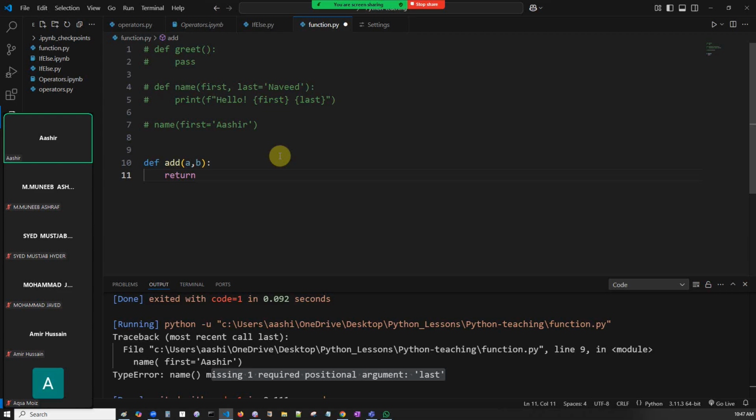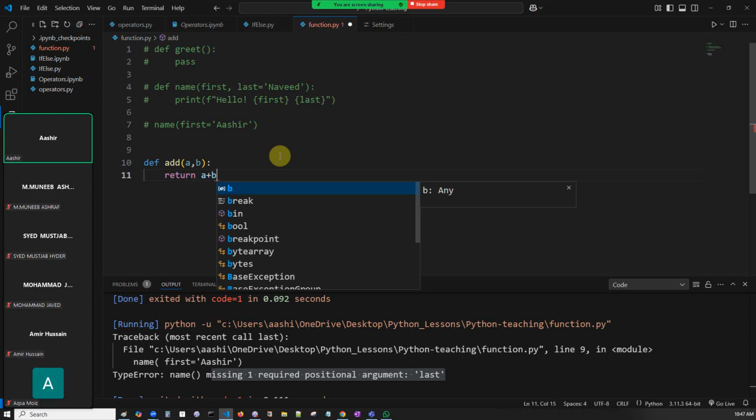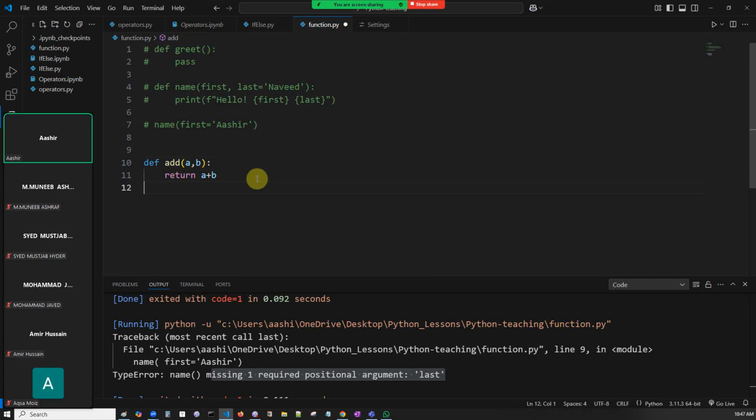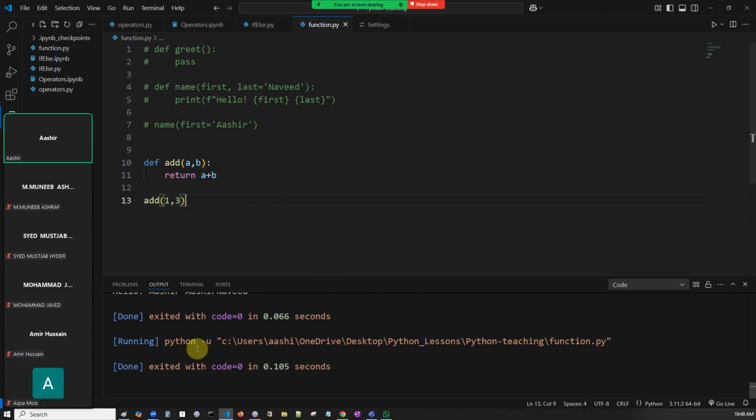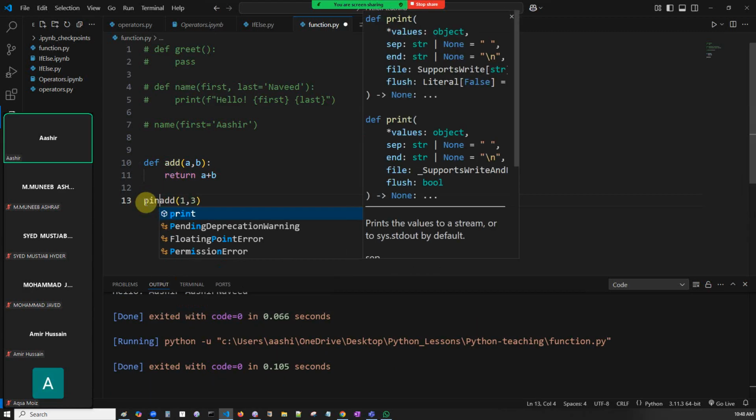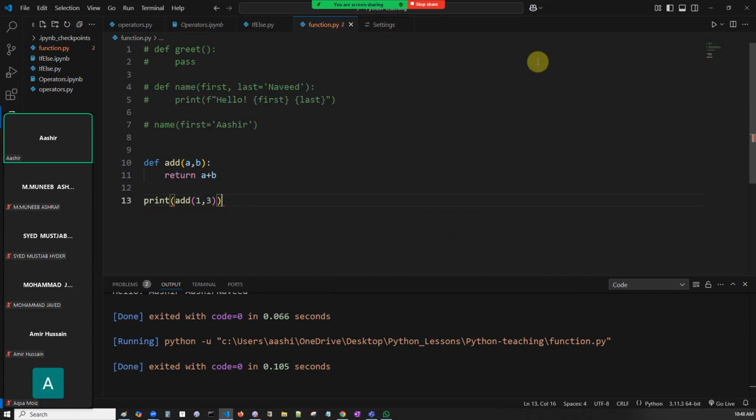It's most likely not going to be used for strings, and it's probably going to be used for numerical values. So I can do a plus b, and we can add, and we can do 1, 3, and the answer will be... wait a minute, let's try print it this time.